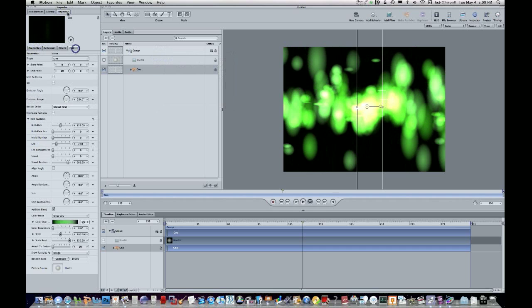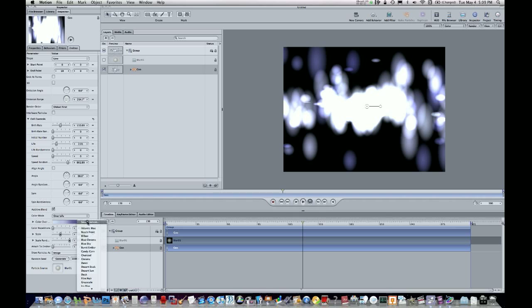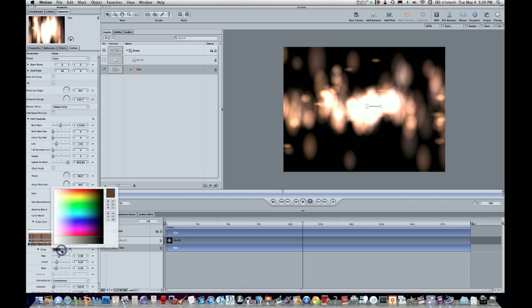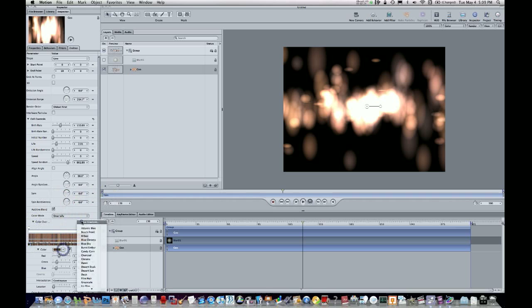and go into Emitters. So Inspector and Emitter, and you can change what color it is. So you can go into here and Atlantic blue. You can only really do the presets. It's suggested you can edit them on your own, and like you can change the exact color. See, you can just go in and change the color here and edit the general color.